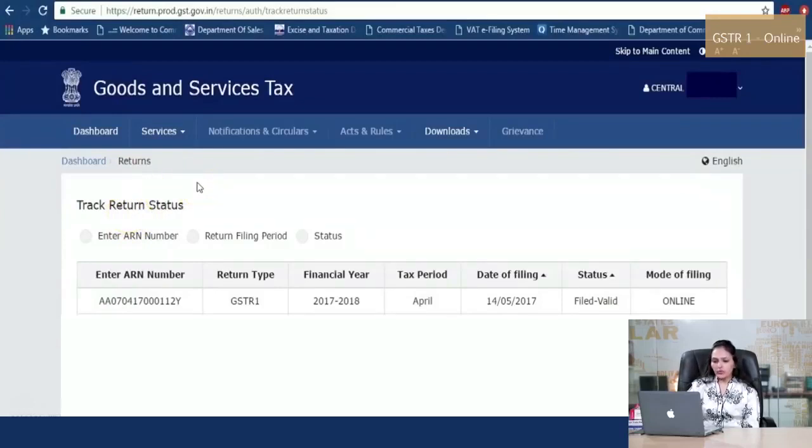The following window opens up. It shows the following particulars: the ARN number, return type as GSTR 1, financial year as 2017-2018, tax period as April, date of filing 14th May 2017, status as filed valid, and mode of filing as online.